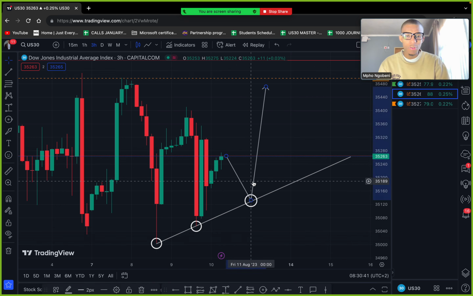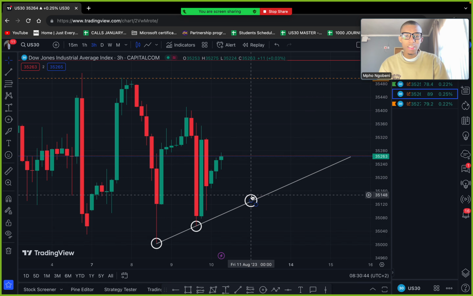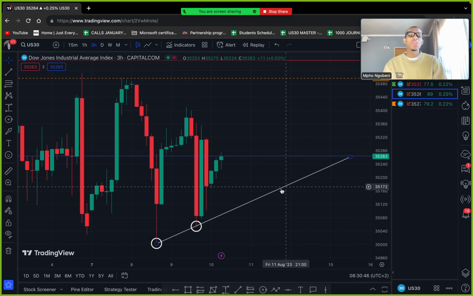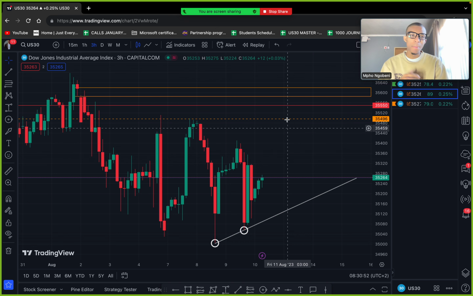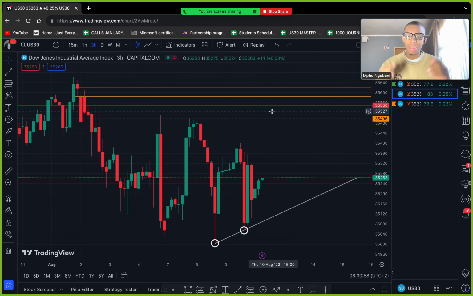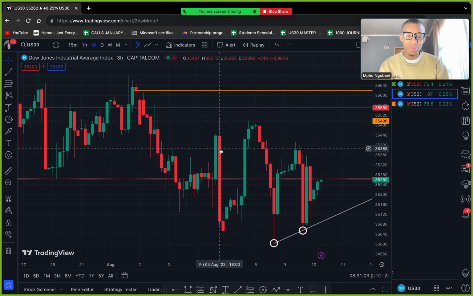So that's what we're looking for. This trend line is known as a strong trend. It's a very powerful trend. If we come back to retest this, we're just going to see buys. Entering buys there is going to be good. Entering sells there, that's also good. So yeah, but let's look at formations.